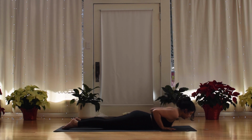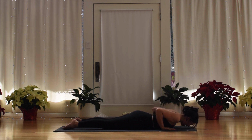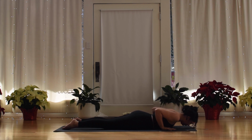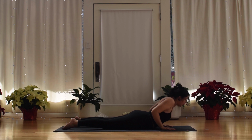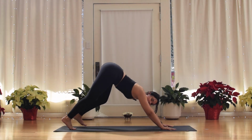Exhale, lower down. Inhale, lift, baby cobra. Exhale, lower down. One more time, breathe in. And exhale, lower. Now inhale, roll up to that table pose. Tuck your toes and send your hips up and back again, downward dog.